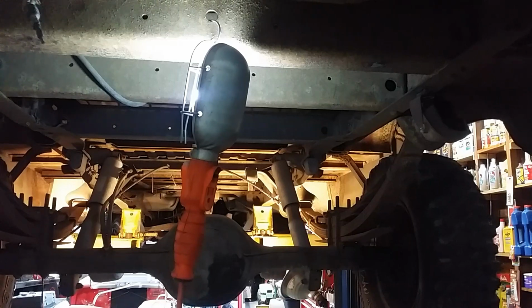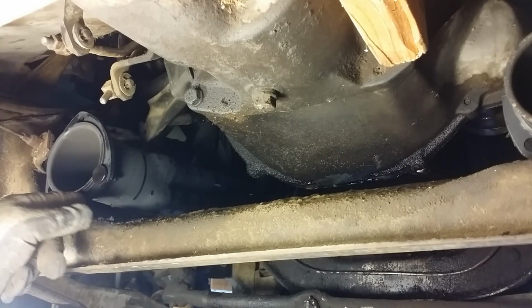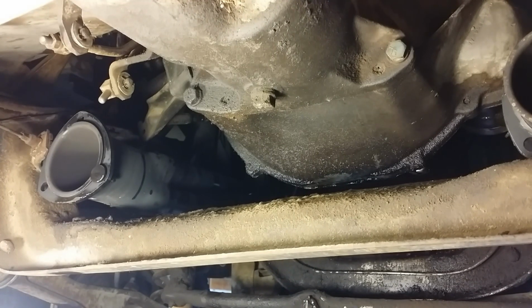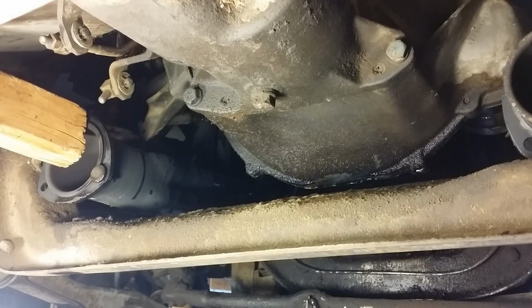Show you what we're working with here and the challenges we face. So the header on the driver's side is coming out in a reasonable spot. I've got a board and I'm going to put it on top of the cross member, the back of the transmission. Kind of level that across there, as you can see, I'm about an inch low. So I don't have the wherewithal to bend exhaust pipe. So we're going to have to be creative when we weld the header flange to the pipe and do that at an angle and then maybe straighten it out with a pie cut or something. I guess we'll figure that out as we go.